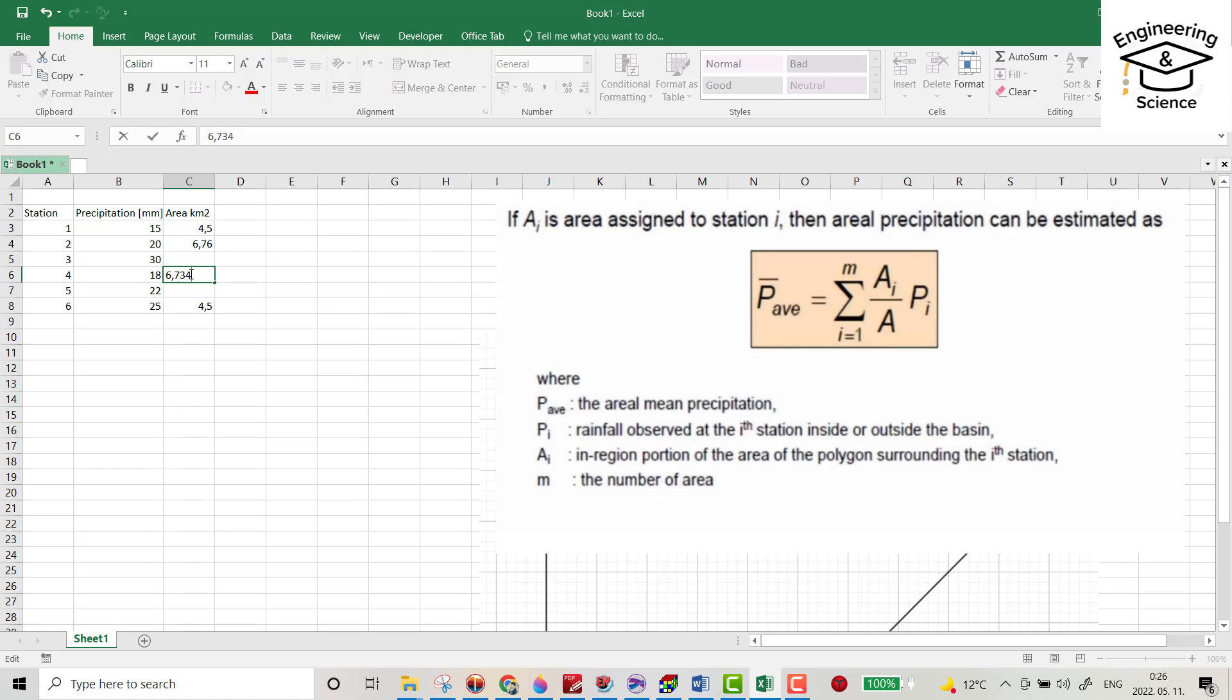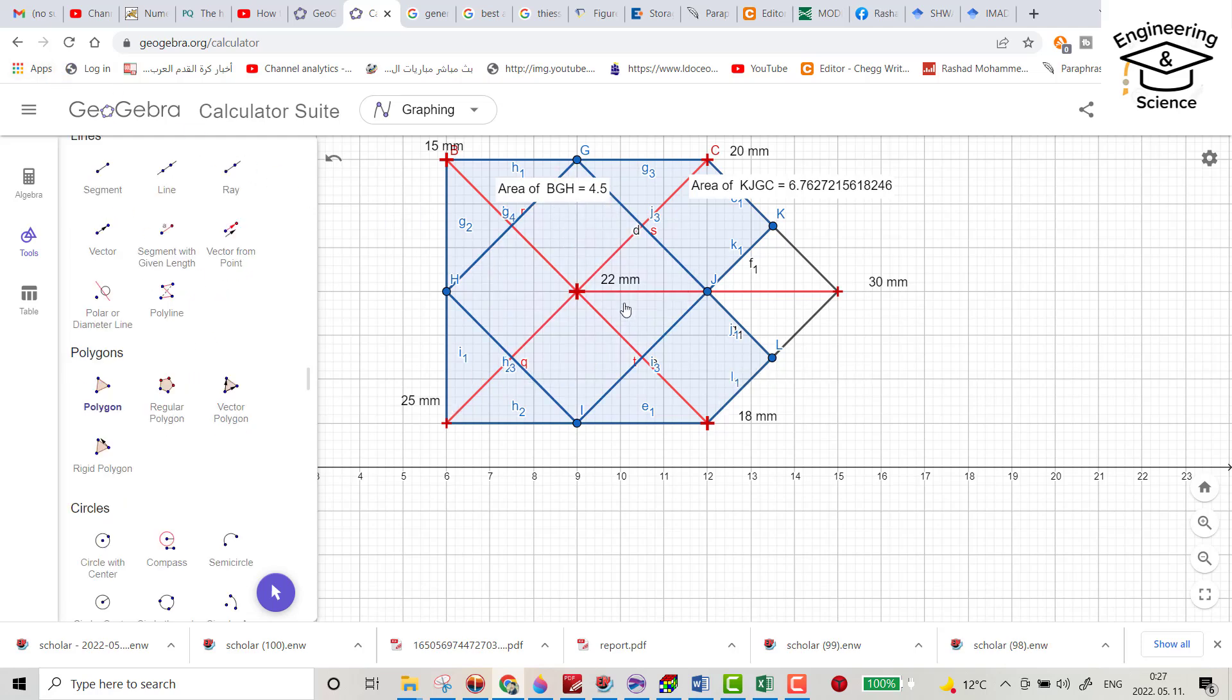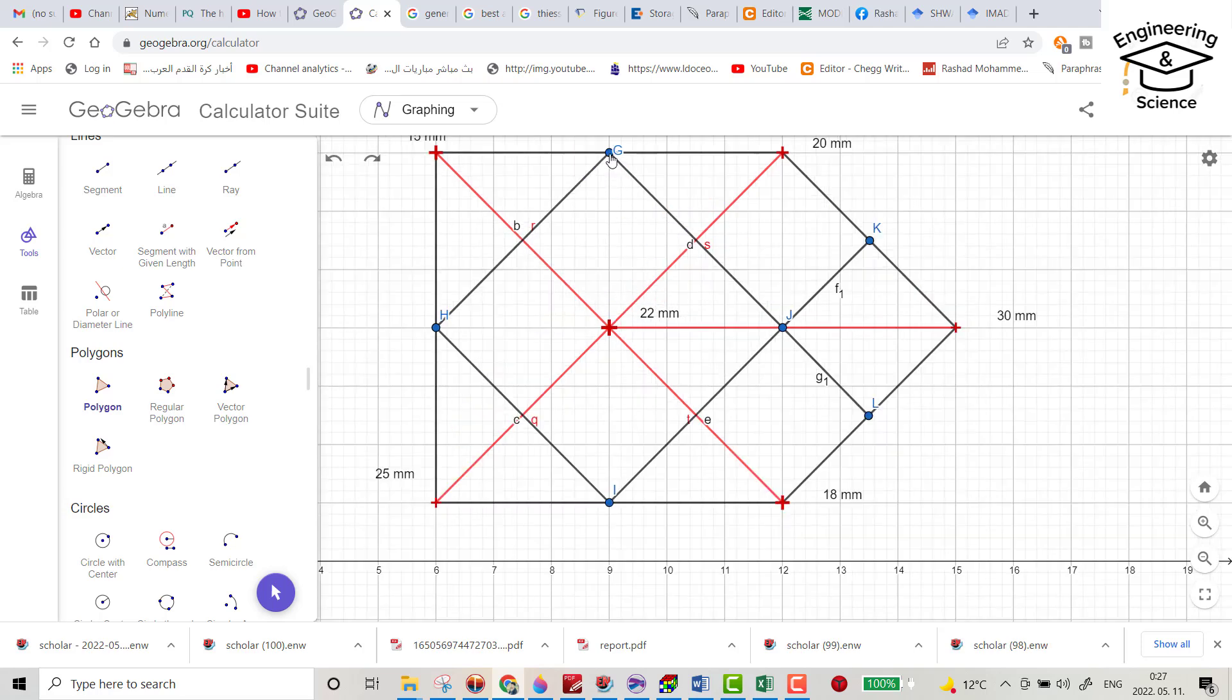This area must be equal to this one, but why are we making perpendicular lines or measuring the area? There are some errors, it's not so important. After that, let's make a polygon for the last two areas. Now I want to delete the areas. I just need to find area for the middle one.